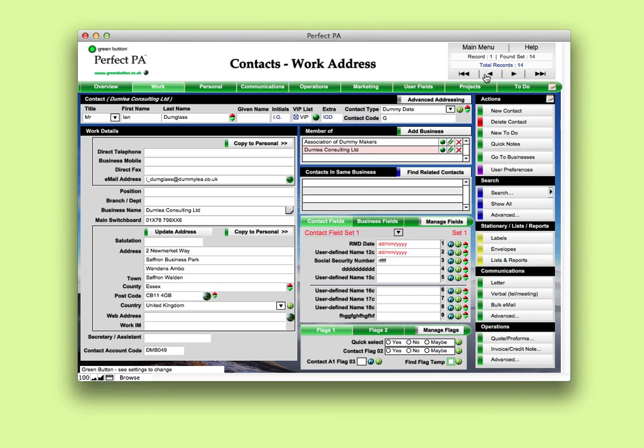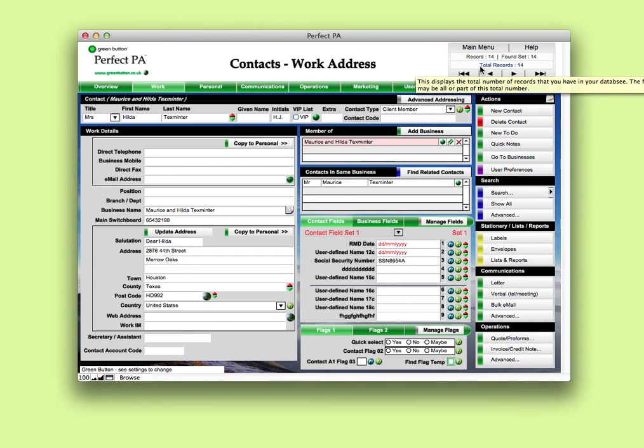Use these tabs here to scroll through the records, or go to the first one here, or the last one here, record 14 of 14. You can see this device at the top right hand corner of almost every screen in Perfect PA.